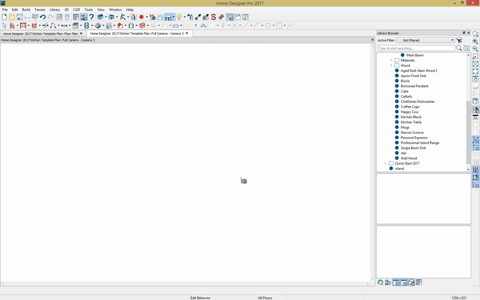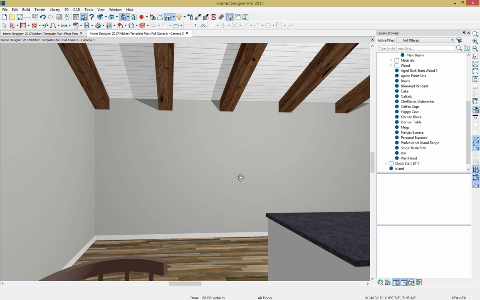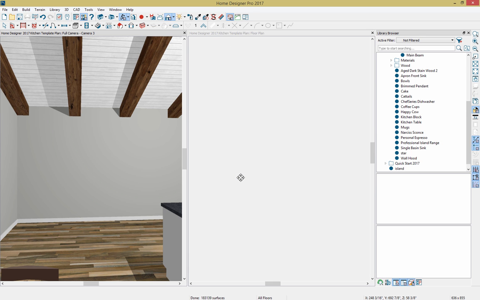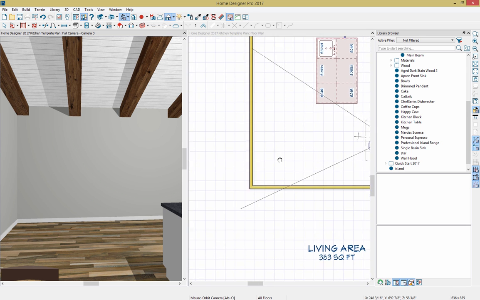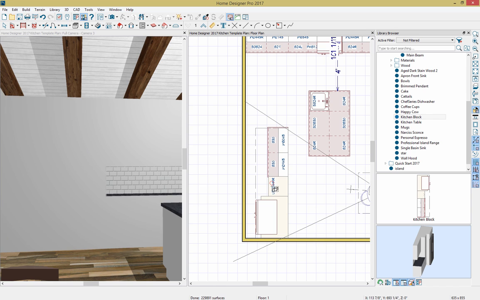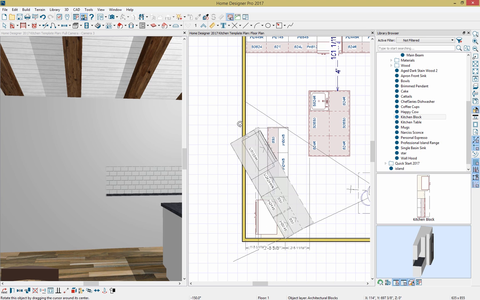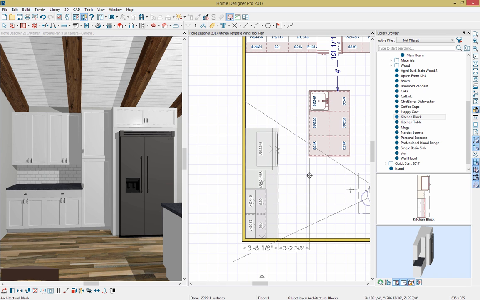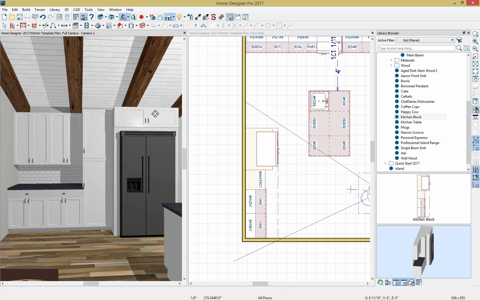As we've added an architectural block to our library, I also want to show you how we can place an architectural block. So let's click Shift F6 to tile 2 views here, and I'll pull down my plan view and I'm going to grab my kitchen block and place it. So these are items that I have created of cabinets. Since we've spent a lot of time designing out our cabinets, I just decided to bring those in already blocked together, and then I can move it along that wall. And now it's placed exactly where I want it to be. So that was a quick example of how you can just bring in an architectural block and continue designing within your plan. Okay, so let's rotate along this wall.